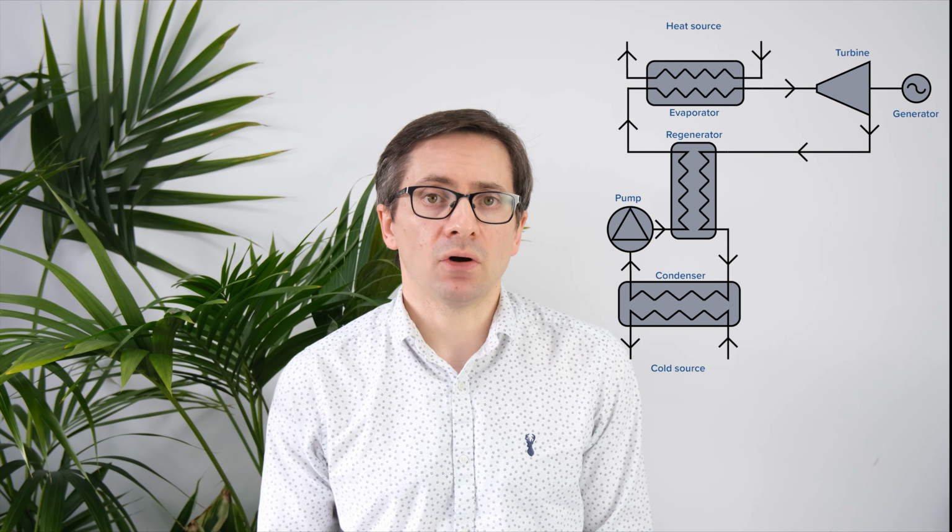Another very common cause of waste heat in industry is from air compressors. These are found all over the place in most factories and workshops, as they provide a very versatile form of mechanical power. They are, however, quite energy inefficient. Typically, they only convert around 10 to 12% of the electricity used to power them into actually compressing the air, with the remaining 88 to 90% being wasted as heat.